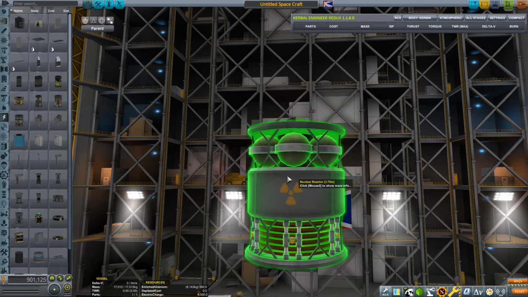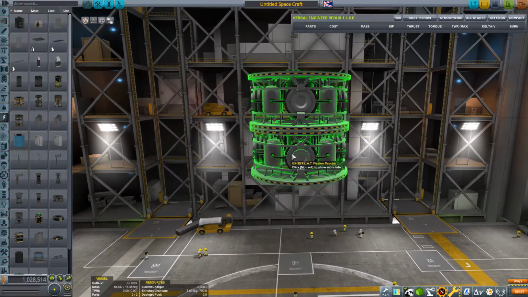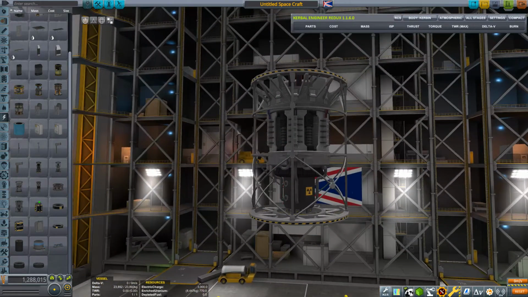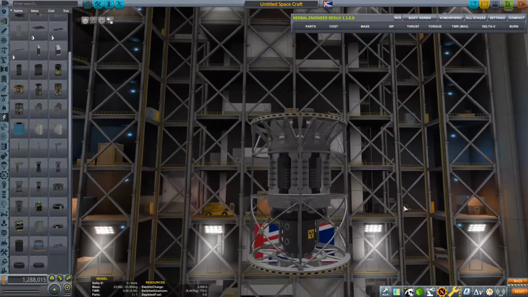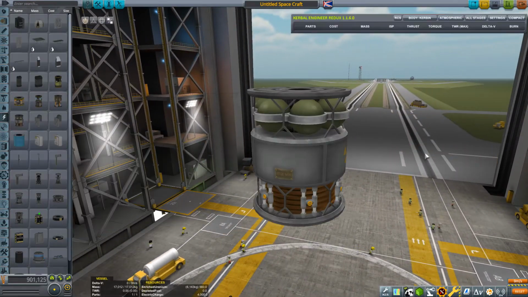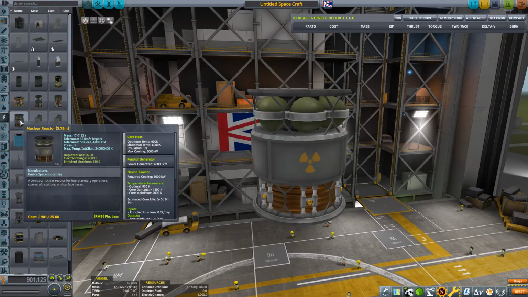What about mass? 17 tons as opposed to 18.4 tons. Okay. And how heavy is this? 23.8 tons for 6,000 electric charge per second. Okay. Overkill? Perhaps. Maybe 4,000 electric charge per second. Okay. How much cooling? 5,000 kilowatts. Okay.